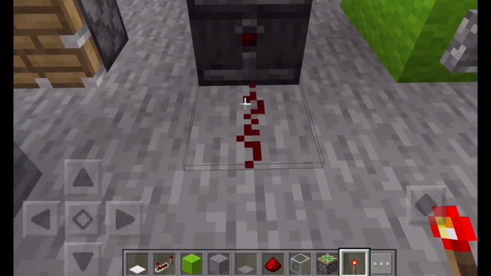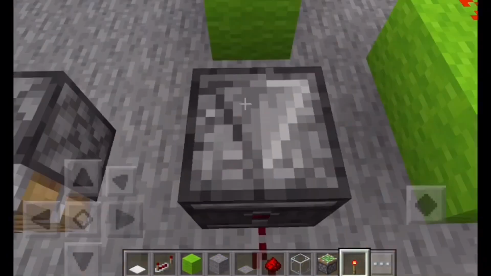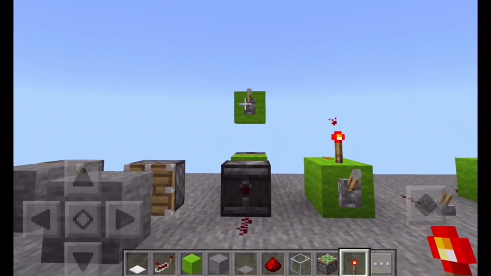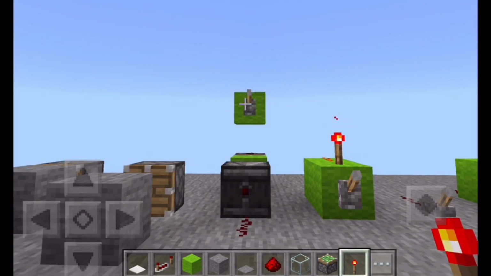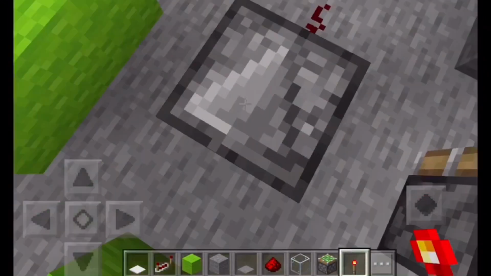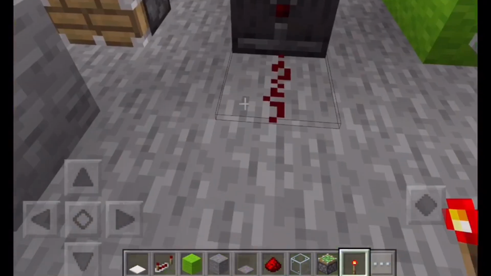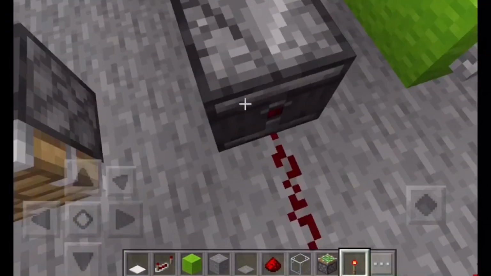A 1 tick pulse. 1 tick is 1/4 of a second. So if we put a block in front of the face of the observer, look closely to the piece of redstone dust in front of the observer, you can see it has been powered very short. Now if we remove the block from the face of the observer, it will give an output as well. And it's not randomized. The observer will always give an output.